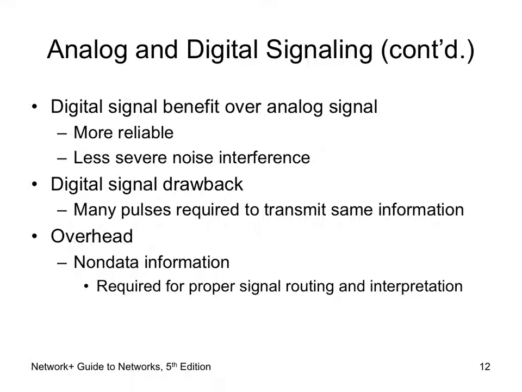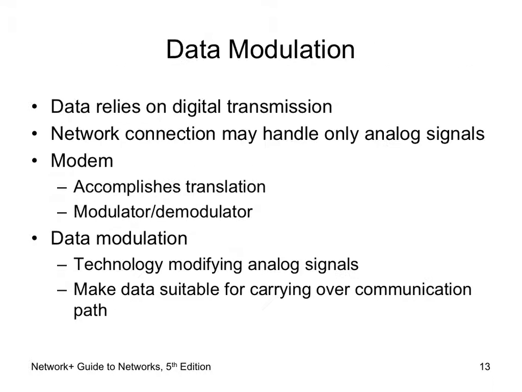But overhead, basically, is the signaling as non-data information built into it, required for proper signaling, routing, and interpretation. An example of non-data would be your source IP and destination IP, all right? That's just giving route information. So if I'm here right now and I send you a file, part of that package is going to be not only the data, but the non-data is going to be my IP address, your IP address, my MAC address, your MAC address. Make sense? It's going to be in that format.